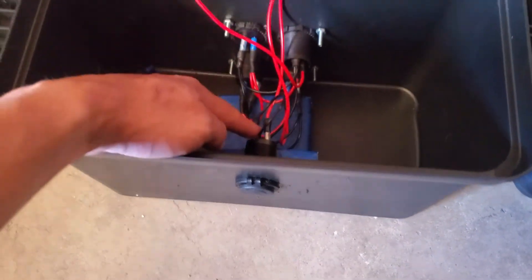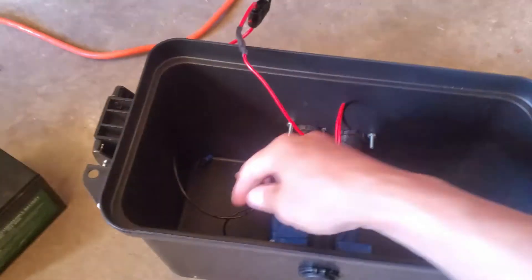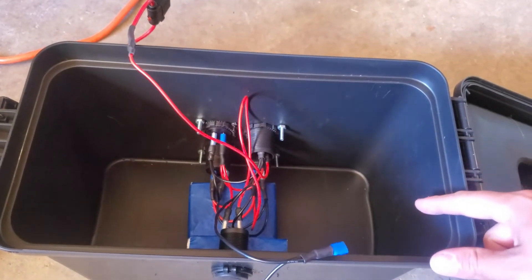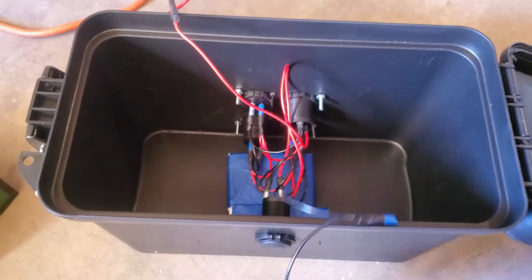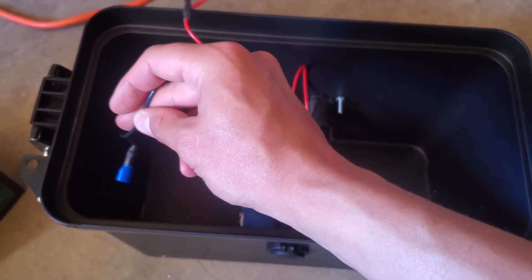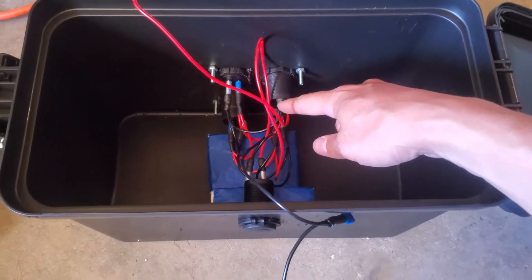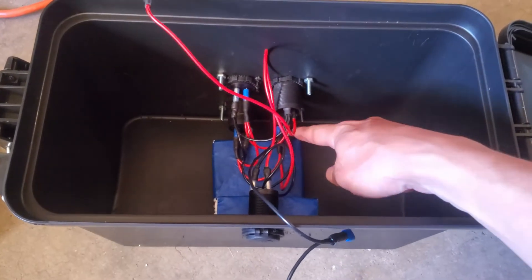On this switch the middle blade goes to the battery, so after the fuse it goes to the middle blade terminal. The other positive blade runs out to the voltmeter, and out of the voltmeter comes another wire down to the cigarette lighter port, out of that to the USB port, out of that to the second cigarette lighter port — and that's where the positive chain ends. For the negative cable it works similarly but opposite: the end of the negative lead starts on one battery, the next terminal goes to the other battery, then from there it runs to the switch.